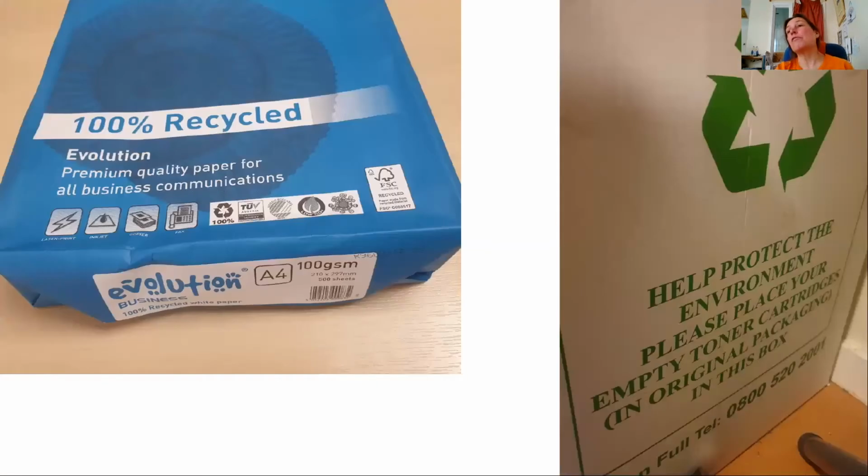Then we've got a leased printer in the office, which is quite useful for the maintenance side of things. The company is quite good at helping maintain the printer. Our cartridges will be recycled in the box provided, recycled appropriately. Although nowadays I know that most organizations are cloud-based, so our printing needs have reduced a lot. We're all online, and that has taken a lot of printing off our tasks.